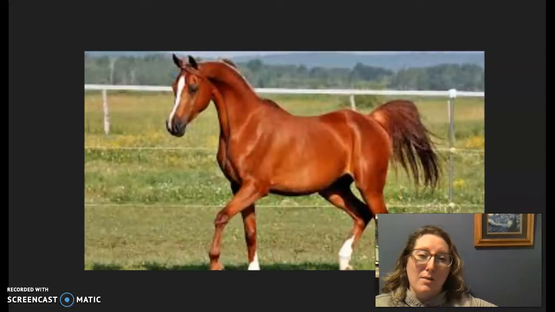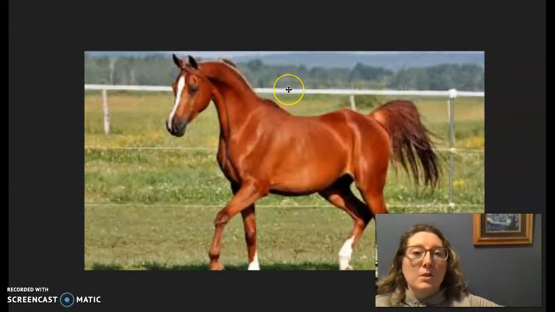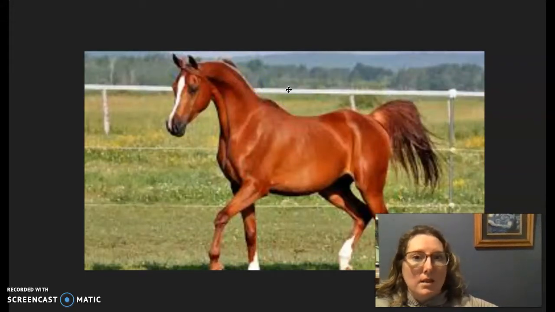So if I were going to do a horse, this would probably be the picture I would pick because there's light brown, dark brown, and then there's white and black. Okay, so there's not a ton. For the digital mosaics, you're not including a background, unless you really super want to, but that gets a lot more complicated. It's mostly about the subject.